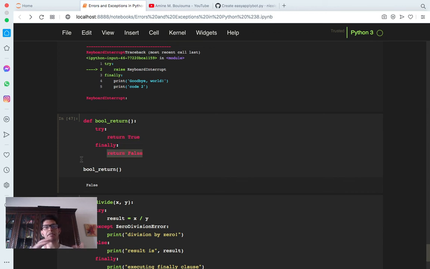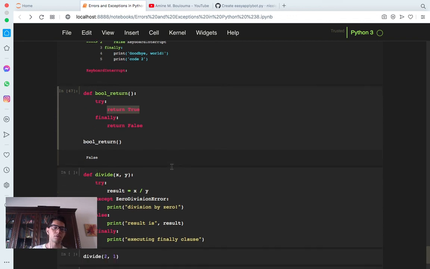Normally in a function, the return value is kind of final, but in Python, it manages quite well. Even with a return, if there is a finally, it will return the last value in that finally. And here it's false.